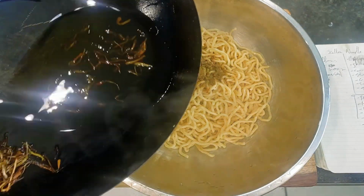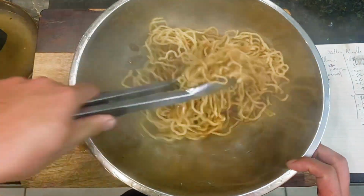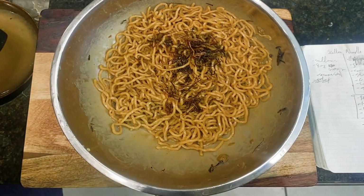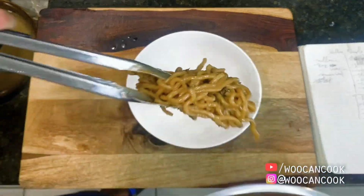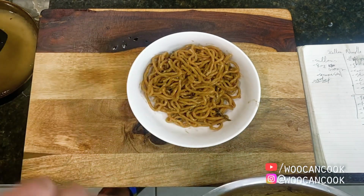Then I'm adding in my scallion oil, about a 1/4 cup at a time, mixing as I go and making sure that our noodles don't get too oily. Then last up, I'm adding in my caramelized onions, reserving about a 1/4 cup or so for garnish, and giving everything one more toss. Finally, I'm serving this all up with our reserved scallions to garnish and a shake of sesame seed, and we're ready to eat.